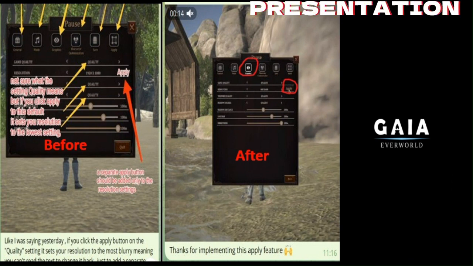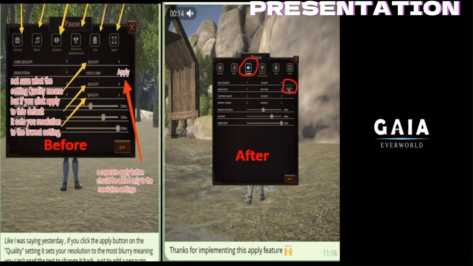You can see here, for example, a screenshot was taken. There was no selection in this menu with the resolution setting. It was quite confusing, as you didn't know where you were in the menu. So what we suggested was to put in an apply button for the resolution, because what was happening was you'd click the apply button and it would change the resolution and you just wouldn't know what's going on. It would affect all the other settings as well.